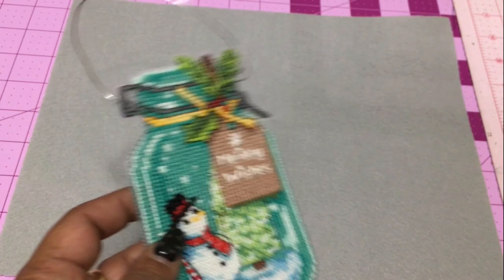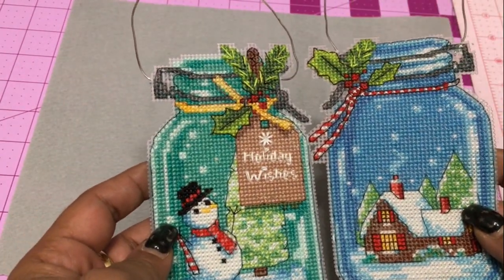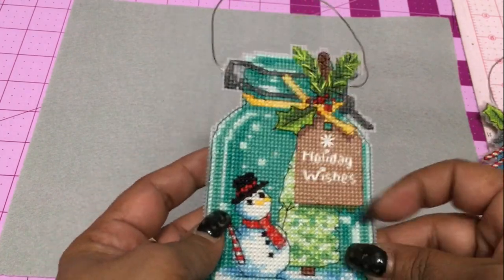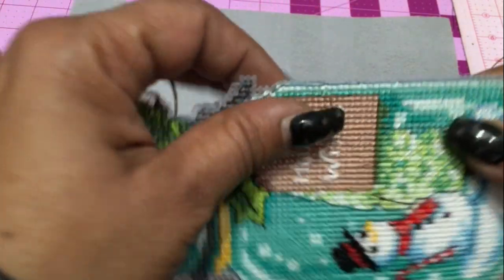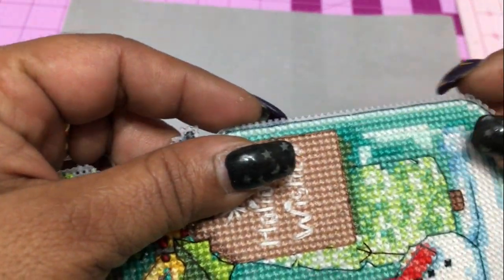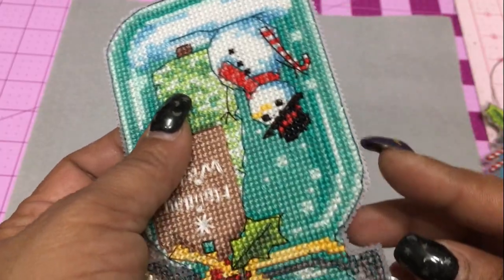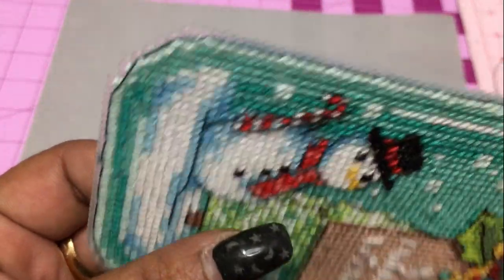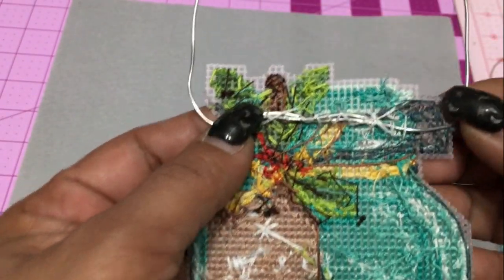Now I've been showing you guys, I was working on this for Christmas in July. I have two of them completely finished, and I finished them according to the instructions in the package. Basically what you have to do is cut to one square within the design pretty much all the way around. I don't know if you guys can see that. And then on the back, yes, this is how my back looks.